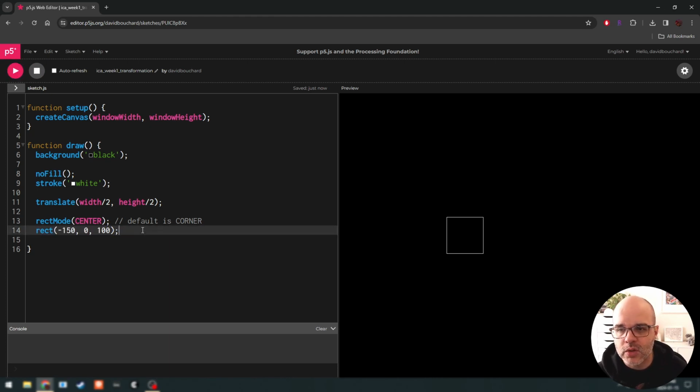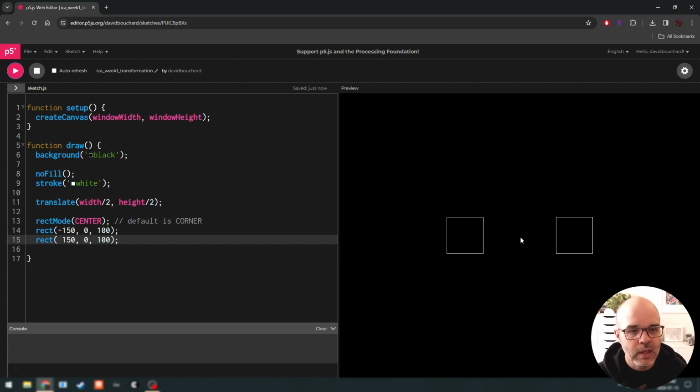And we could draw also another rectangle if we wanted to at plus 150, or we don't put anything, we just make it 150, right? So now that we've moved our origin to the center of the screen, we have negative coordinates on the left, and we have negative coordinates above that 0 point because that origin can move around. Okay? This orientation, again, is kind of the opposite of what you would have learned in high school geometry, where the 0, 0 was at the bottom. In the world of computer graphics in general, oftentimes the origin will be in the top left corner.